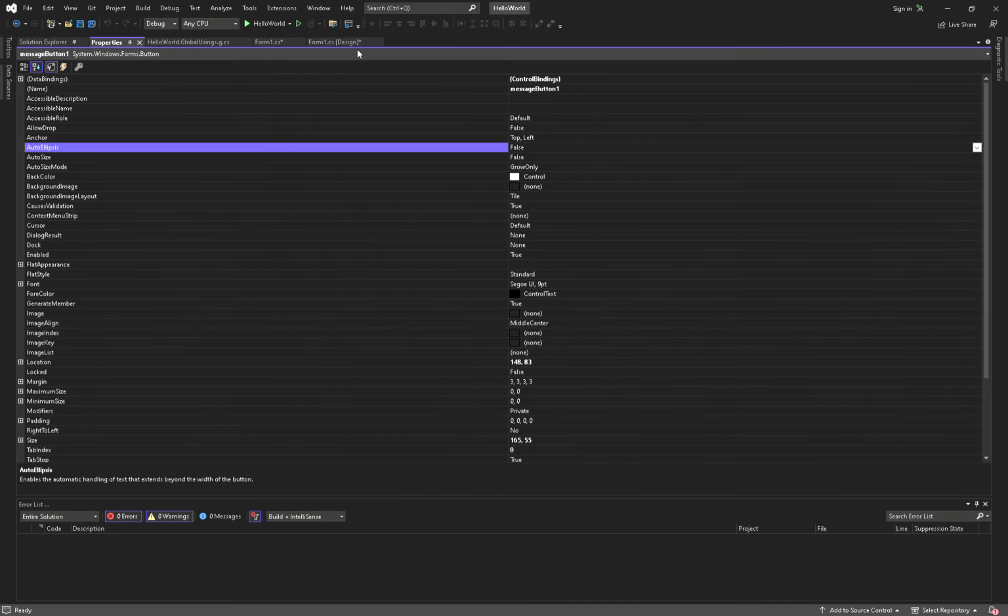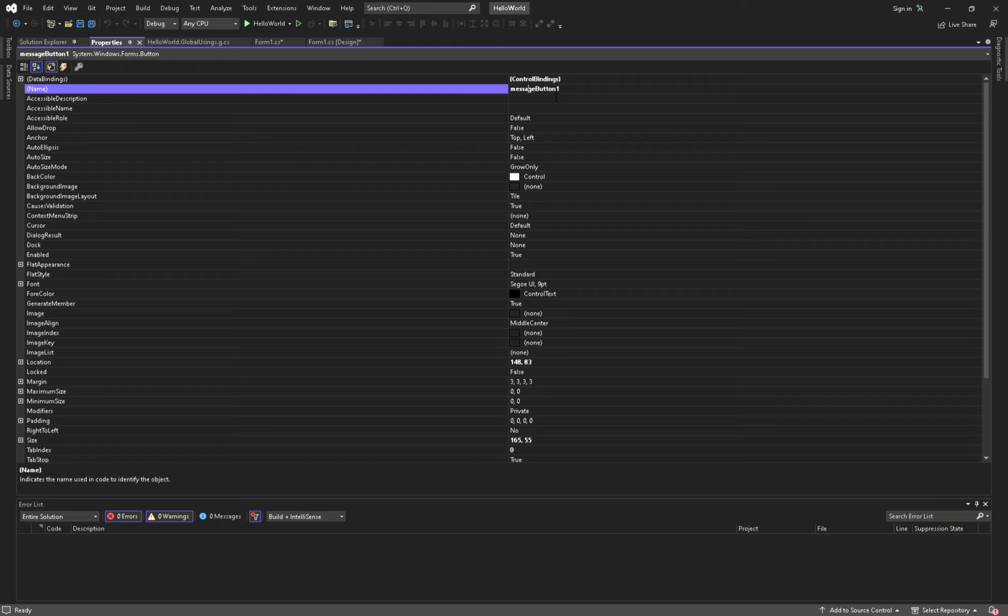Properties, message button 1. Okay, so let's try this. Let's not even mess with the properties. You can do this from the properties, and maybe we should, because it's a good idea to. The problem is in this Microsoft tutorial, they kind of just talked about this.